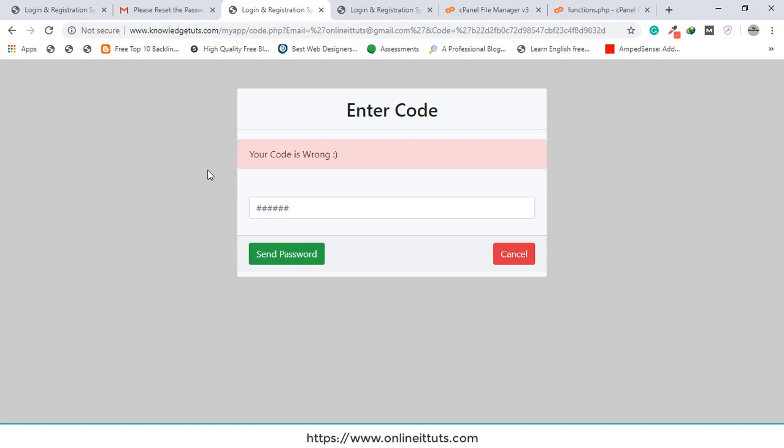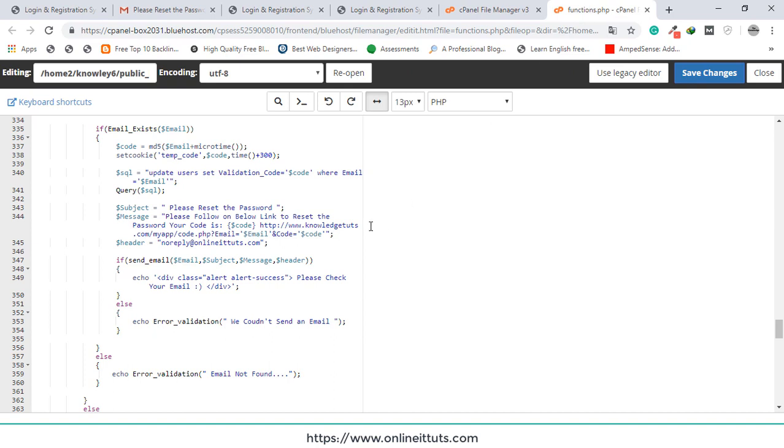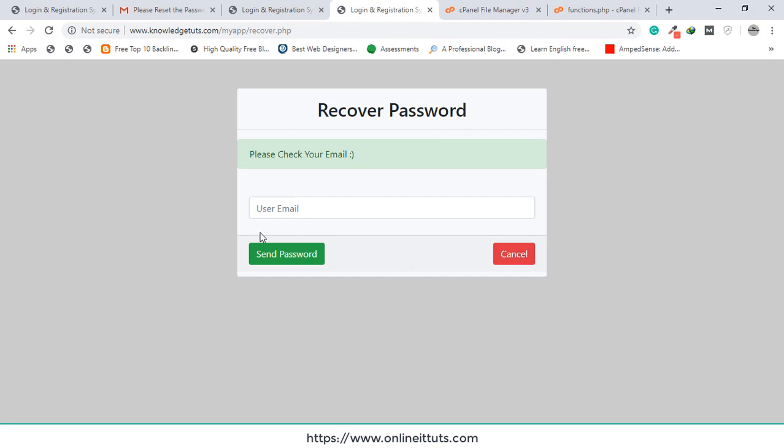Okay, another problem is this URL, code.php, and this is our get variable. Those are basically invalid links, so I need to remove the single quotation, right? And also we need to save that again, and let's check it now again.